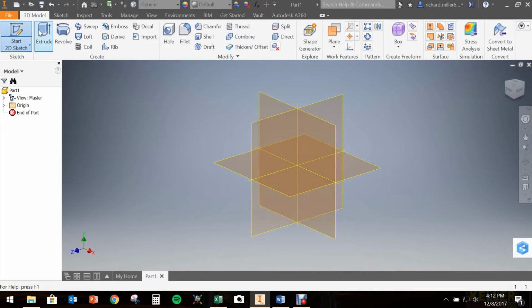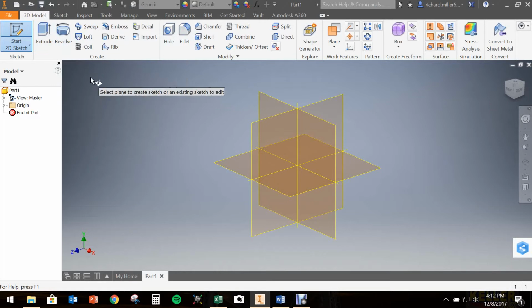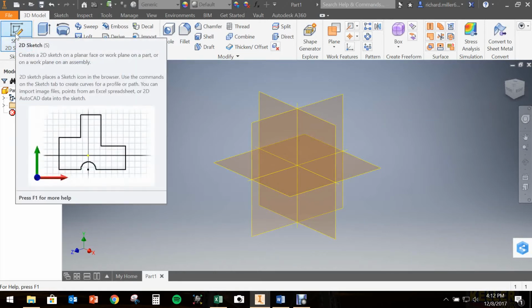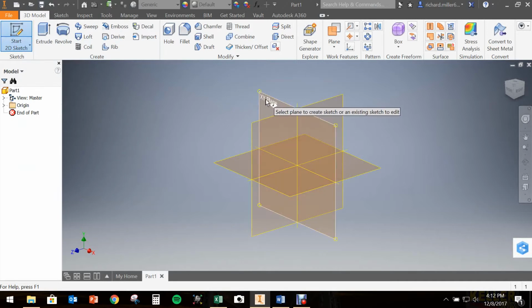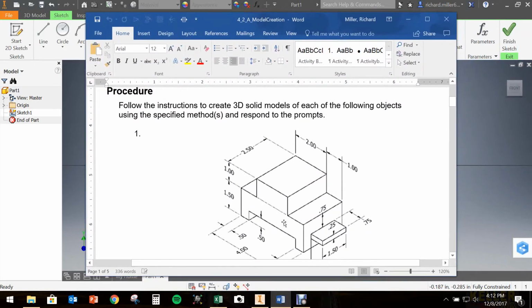You'll note also, if you hover over any of these commands long enough, it'll pull up this menu so you can see exactly what that feature does. That's really helpful. All right, so when I start a new 2D sketch, it wants to know which plane I want to use. I'm going to use the XY plane. That's my usual go-to plane. And I open up a normal XY Cartesian plane in here, and that's what I'm going to use to build that flat face. Again, I'm building this flat portion right here, this front face view.